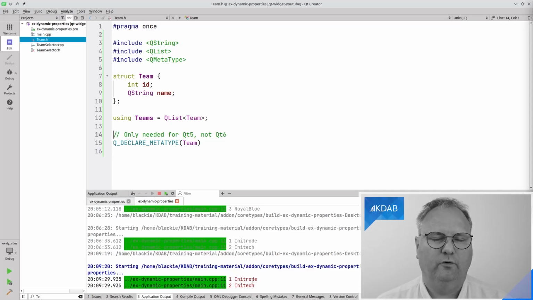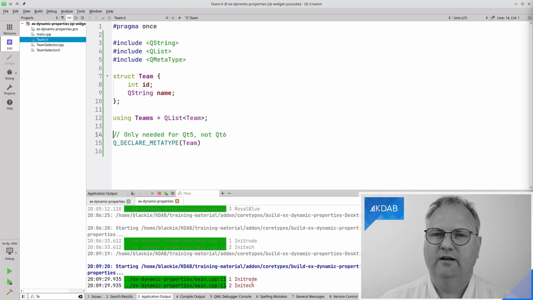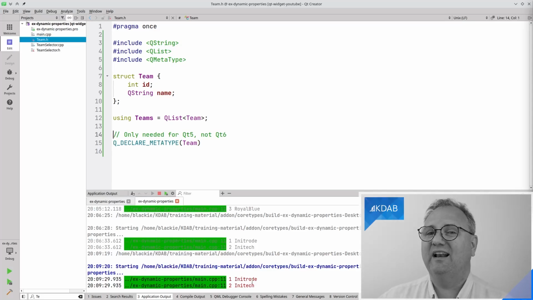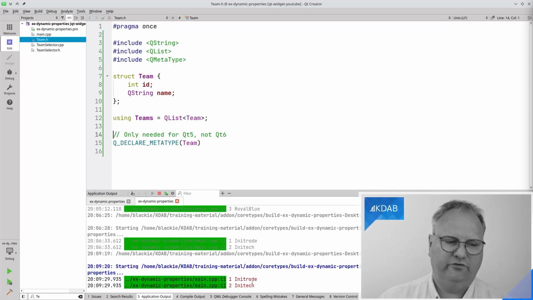Okay, what is this all about? Well, the 3 names simulate 3 teams from KDAB, and a team is actually a record, or a struct to be more accurate, of some data. Among other things, it's a name of the team. The team is in a database with a database ID, and there are team members and lots of other things in these classes, or in this struct in this example here. So I have a class or struct that is called team, and that's where we start. You can see here, struct team, very simple, an ID and a name, and I have this using here that gives me a list of teams.